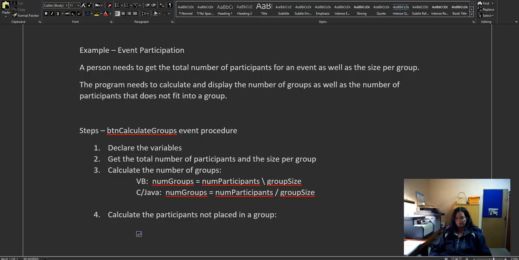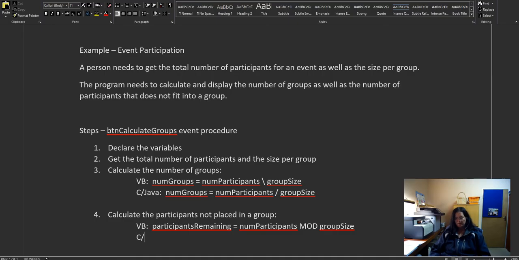Again for VB, this would be the long name, participants remaining, is equal to the number of participants divided by and give me the remainder, group size.